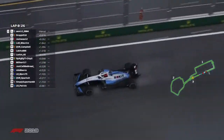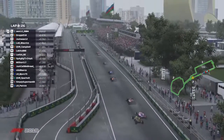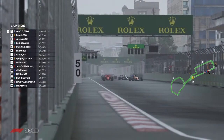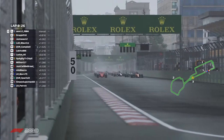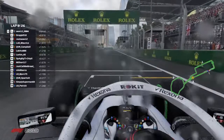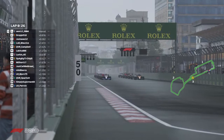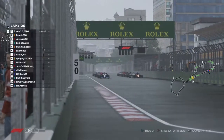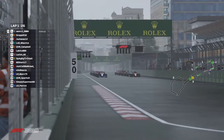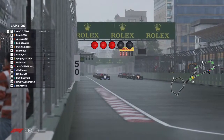Here we go then, lining up on the straight. Remember, sorry, it's not 40 metres, it's 100 metres from pole position to turn 1, or 200 metres, sorry. As you can see on the right hand side there, more like 210 maybe. Not too far though, it's a very short run from pole position into turn 1. Anyway, here we go, it's worked this time, we're on lap 1. Ready to go for the RLH Category 1 Asia Cup Championship round 4 here at Baku.